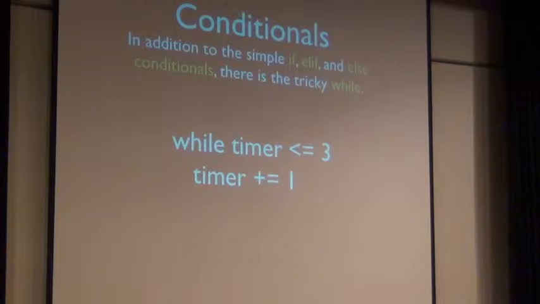I knew that. So while the condition in the while statement is being met, it'll continue to do the thing over and over again. That's why it's tricky, is because it's easy to not have a way out of this loop. You have to build a way out of the loop into the loop, right? So this while loop won't keep going on forever, because it says while timer is less than or equal to 3, add 1 to the timer. Eventually the timer will get to 3, right? So there needs to be something, bless you, I'm sorry.